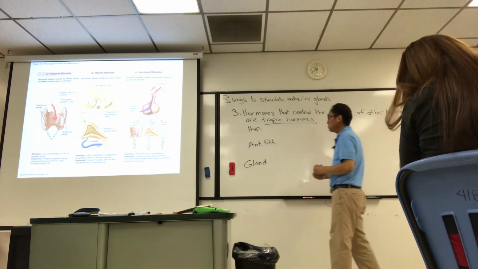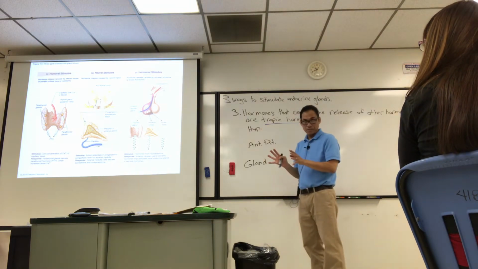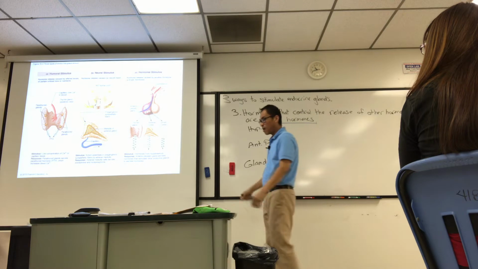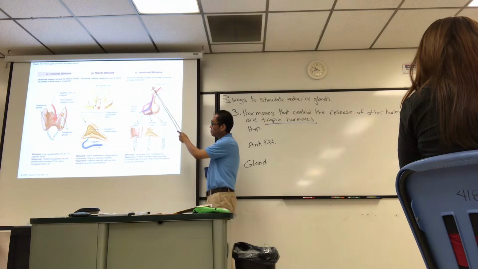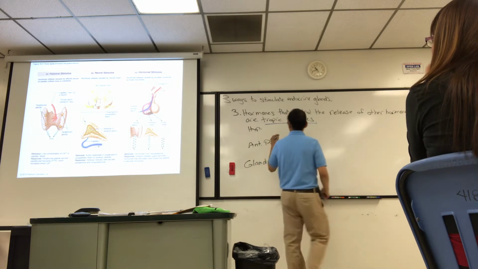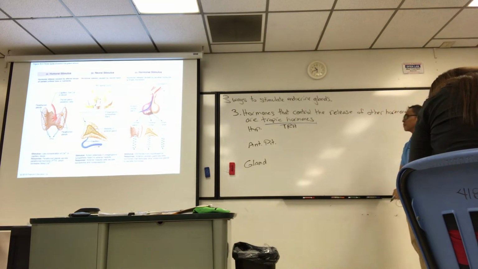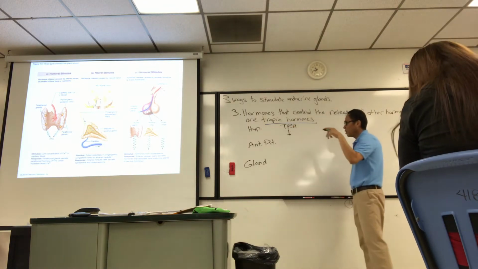In the first example, I'll give you the abbreviation of the hormones, just to be brief for now, and I'll write out the full names later, okay? But for now, know that if you want to control the thyroid gland, which is responsible for metabolism, it starts up here in the hypothalamus. There's a releasing hormone called thyrotropin releasing hormone, we'll abbreviate it TRH for now. It's secreted in a blood vessel, goes straight to the anterior pituitary. There are cells in the anterior pituitary which are sensitive to TRH.